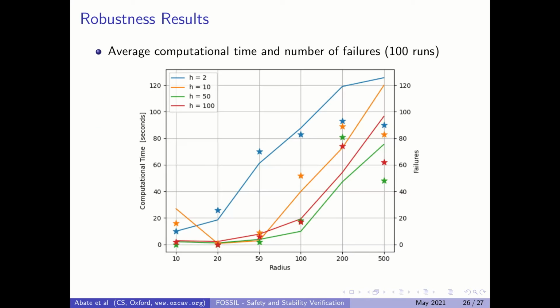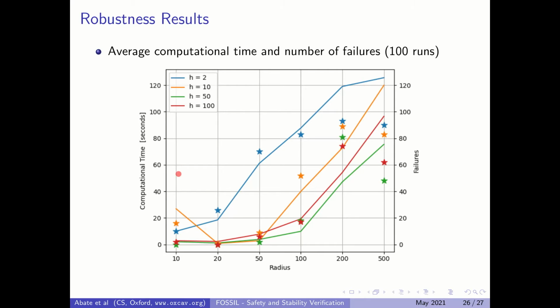So the results of these experiments are illustrated in this figure here, where along the horizontal axis, we have the varying domain radius of verification. Along the left vertical axis, the lines represent the average computational time of the procedure over 100 runs. The right-hand axis is the stars, and this represents the number of failures of the procedure over these 100 runs. And by a failure, we mean either the verifier has timed out through some predetermined timeout, or the procedure has gone through a set number of CEGIS loops and we've terminated. So we consider both of these over a varying number of network widths for a single hidden layer. So H here denotes the number of hidden neurons within this layer. So we go from 2 hidden neurons, 10, 50, and 100.